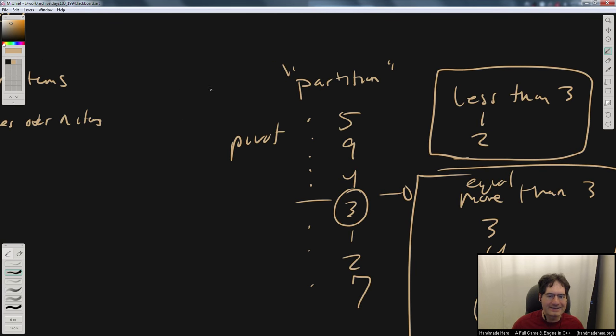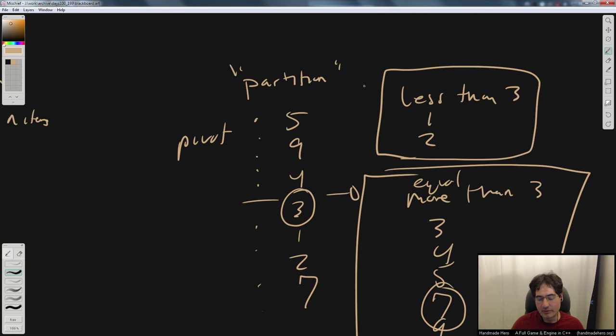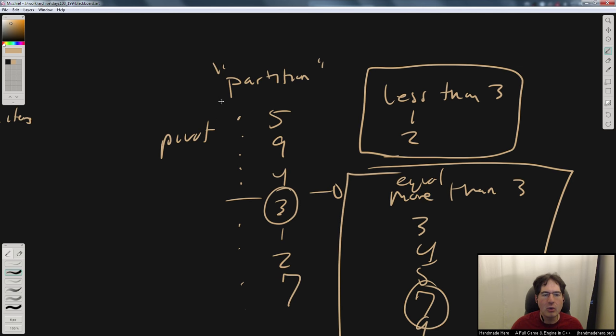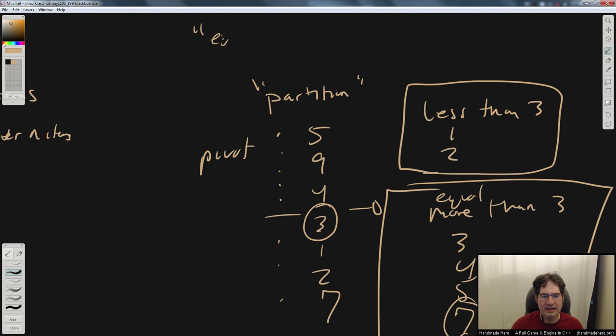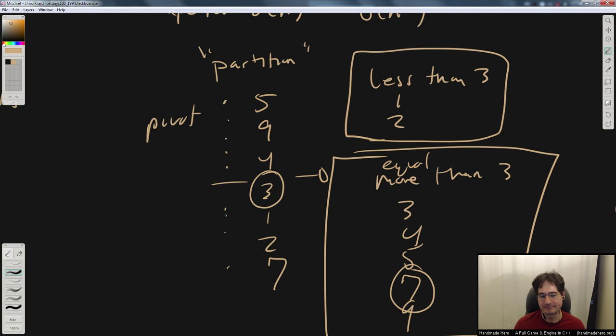And so what you can kind of see about this, hopefully, is why I say that there's an expected running time of O(n), but a worst case of O(n squared). The reason is that how long this takes depends on what you pick for the pivot. Because if I pick a pivot that splits things fairly well, then I will be able to do this very quickly. I will not have to go through very many passes at all.